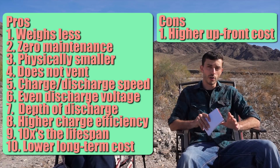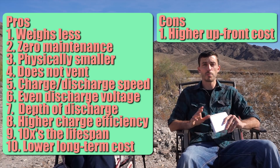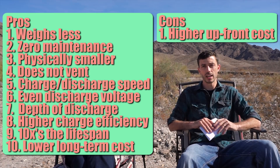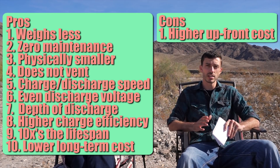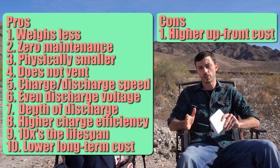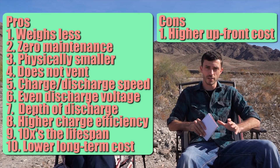Taking all this into consideration, lithium is that rare occurrence where there really are no downsides. They perform better than lead acid batteries in every single way — even looking at cost, the large upfront cost may seem like a downside, but from a long-term perspective they will actually pay themselves off and cost less than lead acid batteries in the long run. So far, we love our lithium batteries and don't regret making the investment. Time will only tell how long they last, and we'll be sure to let you guys know if we have any issues.